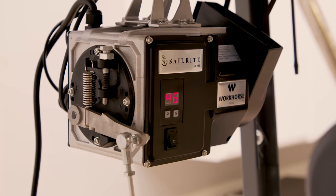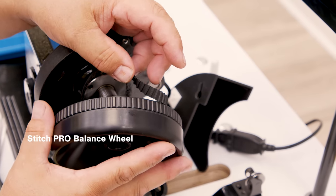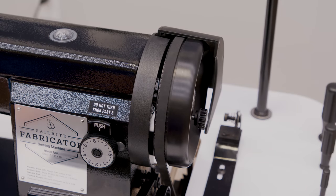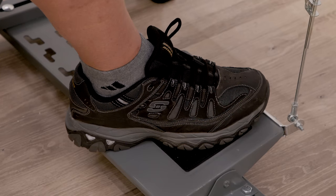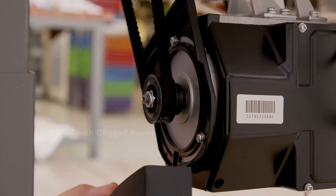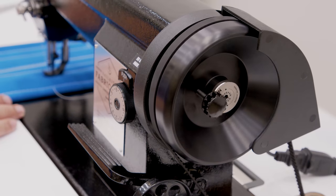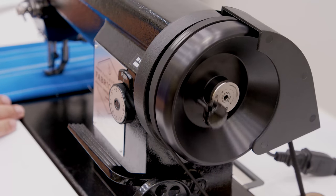Secondly, the fabricator uses a cog timing belt in conjunction with our oversized Stitch Pro balance wheel. This gives the operator maximum control of stitch speed simply by the amount of pressure on the foot treadle. This arrangement is the first of its kind with a servo motor and provides maximum power while maintaining slow speed sewing control.